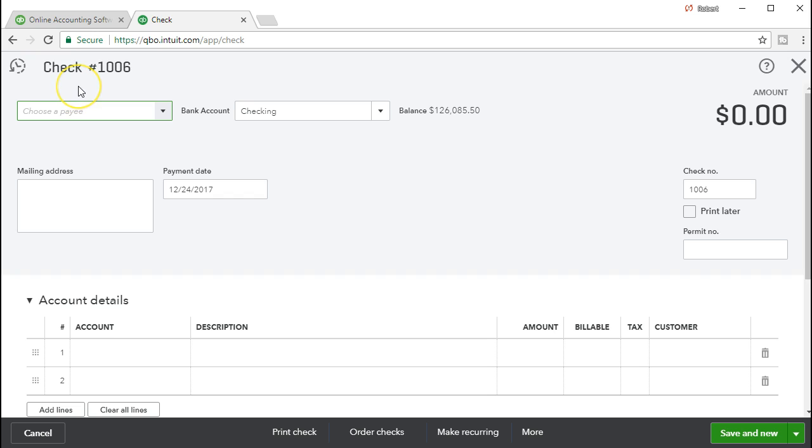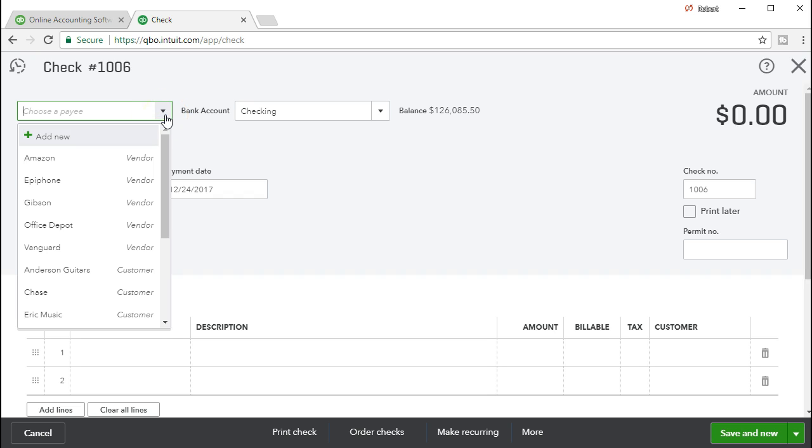So obviously this is a check number. It's going to be reducing our checking account, and the other side will be going to whatever account we decide that it needs to be going to, depending on what we're paying and who we're paying. So first we're going to say that we have insurance. We're going to pay for insurance of some kind, probably liability insurance, and we're going to say the name of the company is Safe Insurance. We don't have that name here yet.